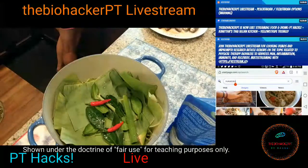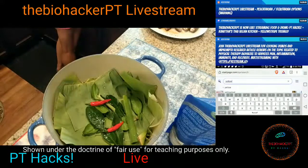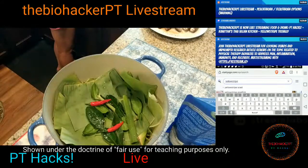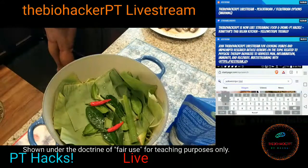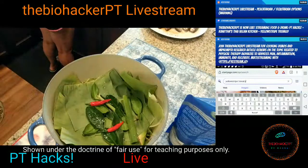All right, so let's look at this specific fish. In certain areas, you might not have the supplementation needed for omega-3 or have the correct amount of foods or nutrients available, so you have to use what is in the region, which would be best. So we're going to look at the search engine here as I speak. It's Yellowstripe Trevally, it's not separated. It's not just Trevally alone, because you'll see these gigantic fish. This is the smaller version, so you'll see that here shortly.